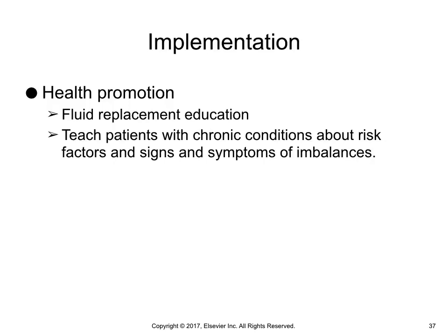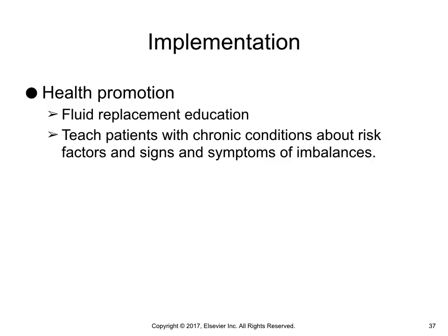Implementation: health promotion activities focus primarily on patient education. Teach patients and caregivers to recognize risk factors for developing imbalances, and to implement appropriate preventive measures. Parents must understand that infants and children need to replace fluids when vomiting or diarrhea occurs. Adults, especially the elderly and the infirm, also need to replace fluids when increased perspiration occurs.